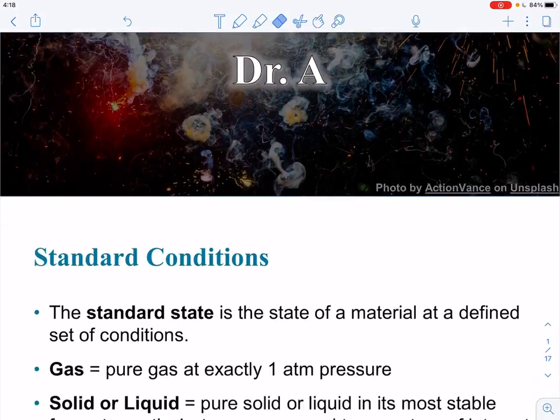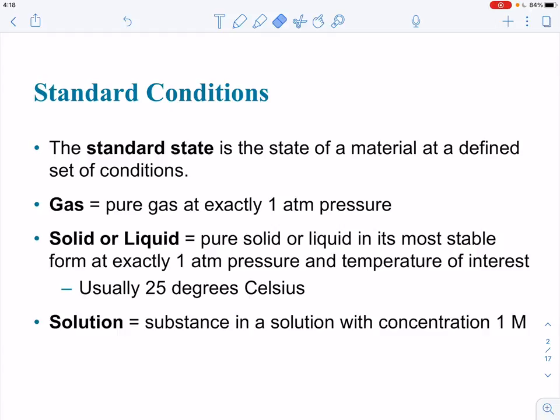So one of the things that we have to review here, and this shouldn't be completely unknown for you, because back in 170 for thermochemistry, when you were working with enthalpies, you also have to define standard state. So this should be more of a refresher. A standard state is basically in what form you can find a substance in a given set of conditions. And it's standard state because those conditions will be fixed for every single substance. Okay, so that you can have a kind of normalized data for all the compounds.